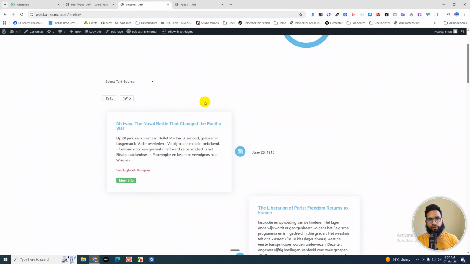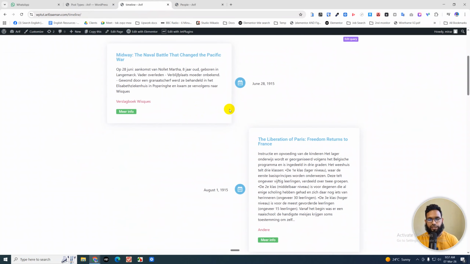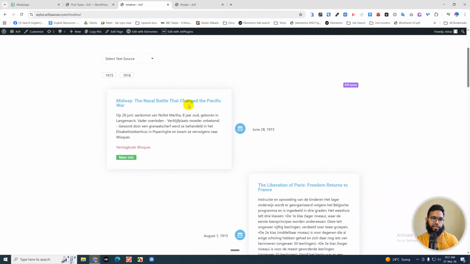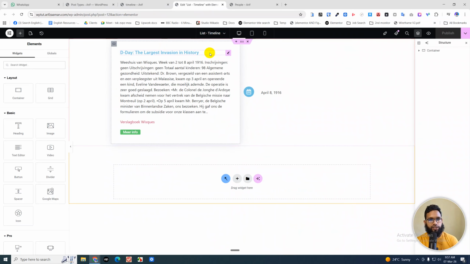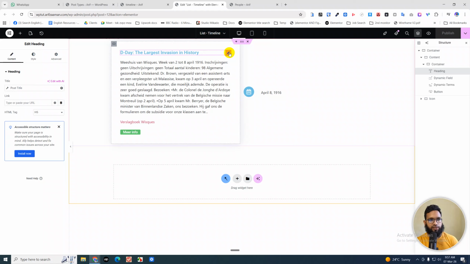So first thing first, we need to show the information using a listing grid. I have designed 2 listing grids here. Let me explain why. In the first listing grid, you see that this is the simple heading.